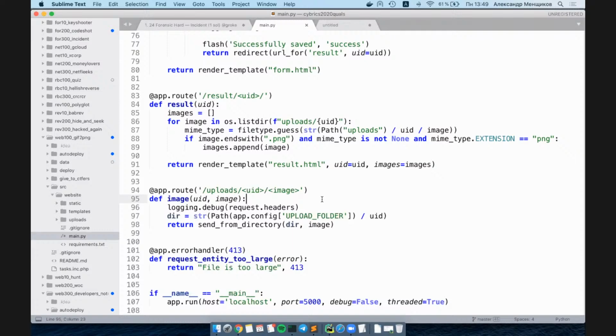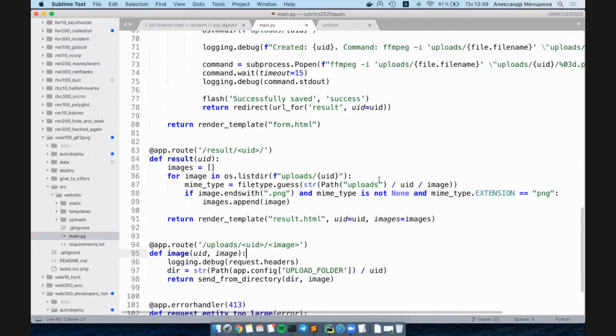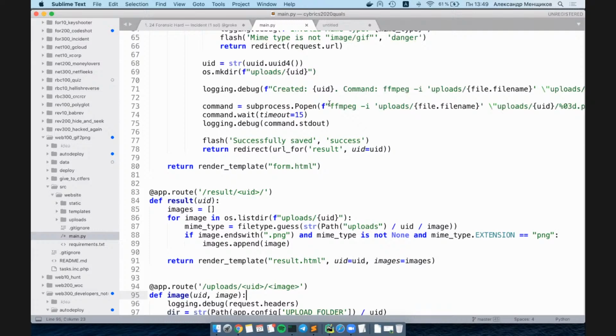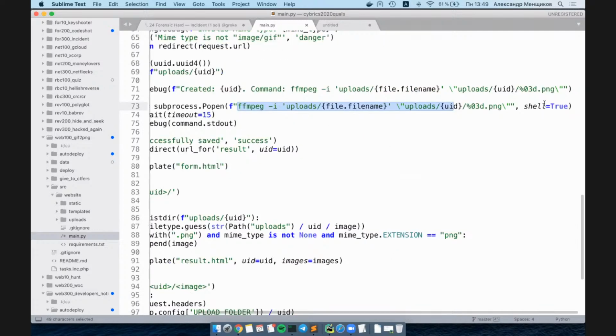And the second, more beautiful way of solving this task is to inject our code into this command without breaking it, because FFmpeg allows you to do lots of different stuff with the image. For example, it even allows you to draw text over the image.